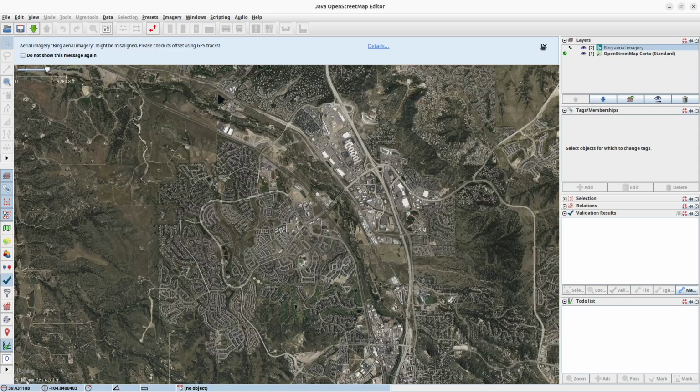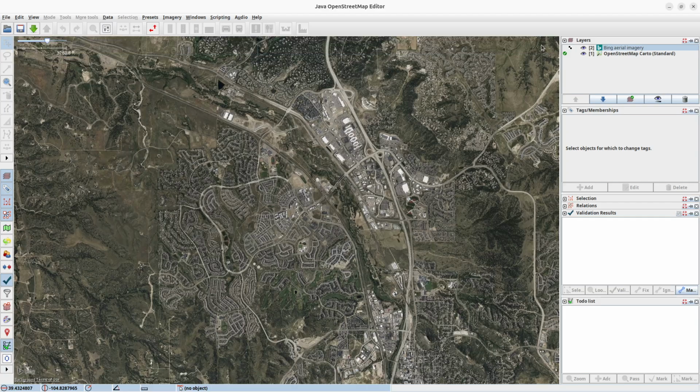And the reason we're doing this, besides the fact that I hate working with a blank canvas, is we want to do a sanity check on all of these individual objects. It is not unheard of for data to be wildly inaccurate, to end up somewhere in the middle of the ocean or something because someone fat-fingered something.